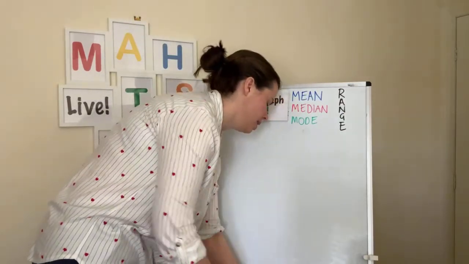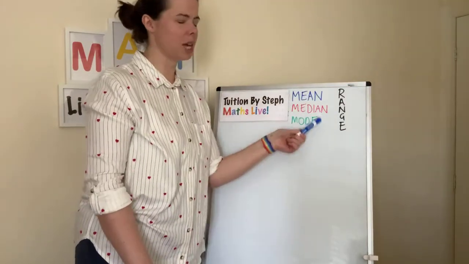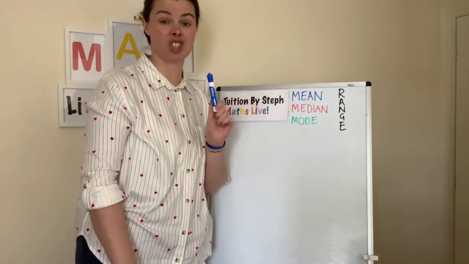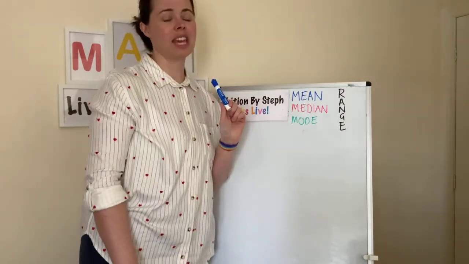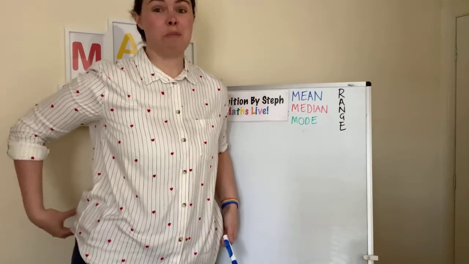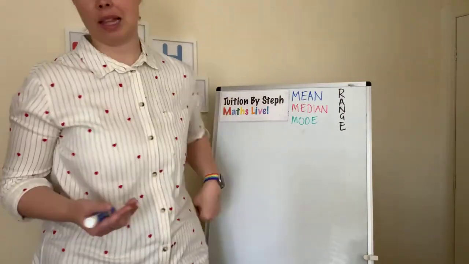Right. Look at the time. The mean. I don't think I'm going to get onto the range today, but I'll do it at the start of tomorrow's lesson. Okay. The mean. Now, the easiest way to remember the mean is it is the meanest one of all. It's the meanest calculating.